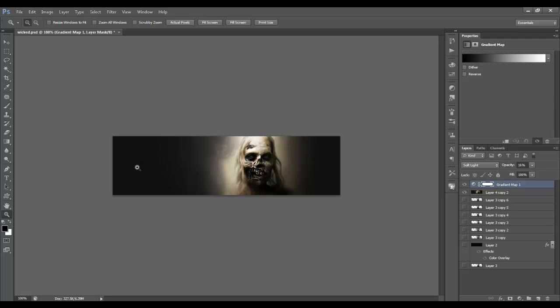And then of course you can get some text, and I basically just put a gradient and a stroke on my text using this light tan and dark tan. But that's about it. It's as simple as that.